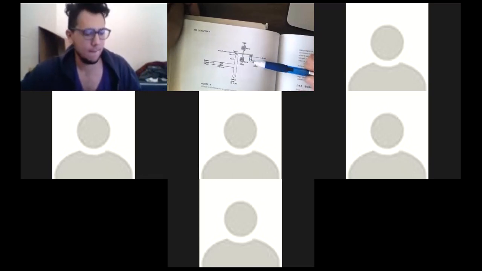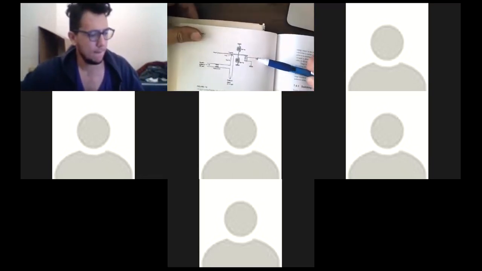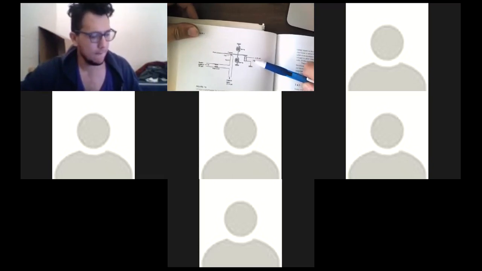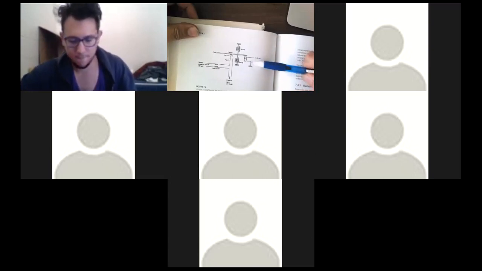So the flapper will be controlled by this 4 to 20 milliamp current. If it's 4 milliamp current, the flapper will be all the way up. If it's 20 milliamp, the flapper will be all the way down. So somewhere in between, the flapper will be somewhere in between.